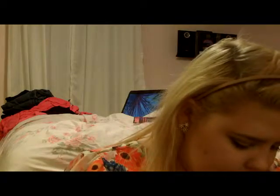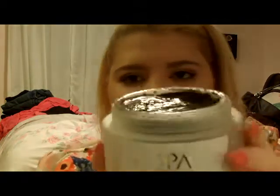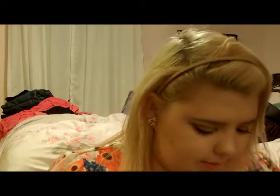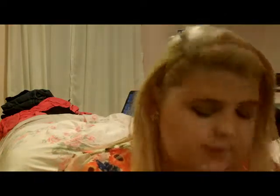I opened it earlier. It smells very minty — like something I might have used before. This is what the product looks like: it's a grayish, muddy black thing. I can feel the little exfoliating beads in it. It smells minty and good. I'm excited to try it because I want something that exfoliates nicely but isn't super harsh on my skin.